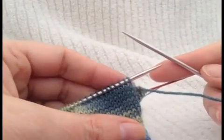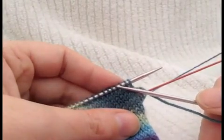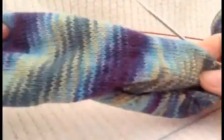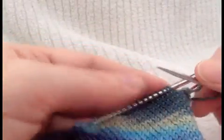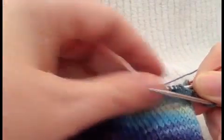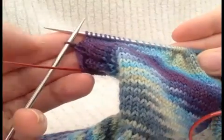To begin your short row heel, once you've reached the back side of your sock, I generally start my short row heel about 2 inches from the end of my heel on my foot measurement, so I've knit my sock to the appropriate length. The first step is that you're going to knit across these stitches on the bottom of the foot until you come to the very last stitch. So now I've knit across all of the stitches on the bottom side of my foot up until the last stitch.